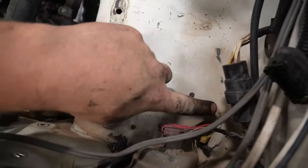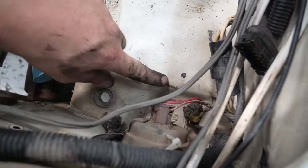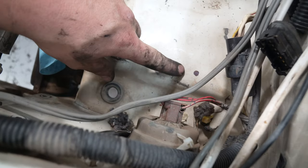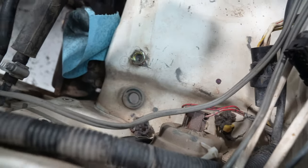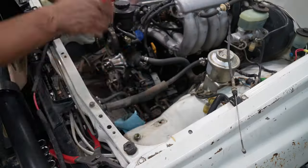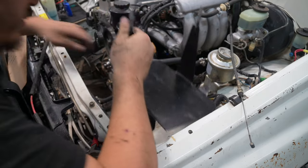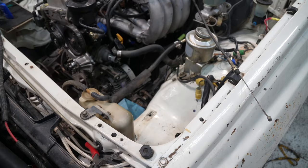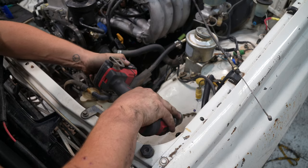Something I just realized is this has been in a wreck and it was pushed backwards and this crumpled quite a bit. So we're gonna go ahead and use a hammer to massage this back down. So it needs to go down. So we're gonna give ourselves some clearance to the hood with the battery and fix that a little bit. That right there. So we're gonna drill this hole and we'll be using a rivnut because rivnuts are awesome.